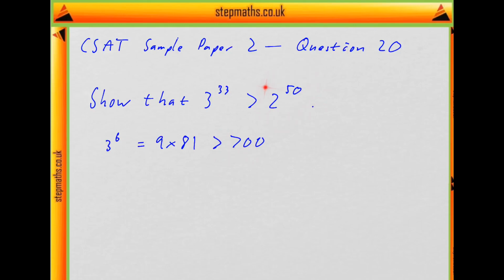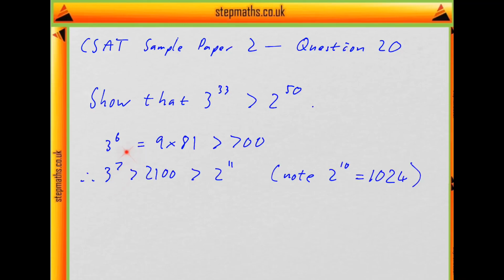Well, what powers of 2 do I know? It might be useful for you to know, especially if you're a computer scientist, 2 to the 10 is 1024. And this is 2 to the 10 to the 5, so if we can compare to 2 to the 10, that would be good. And the main reason we remember 2 to the 10 is because it's just larger than 1,000, so we can compare powers of 2 to thousands. And the reason 700 is nice is because if I multiply this by 3, I get something just a bit bigger than 2,000. And 2,000 is going to be close to 2 to the 11.